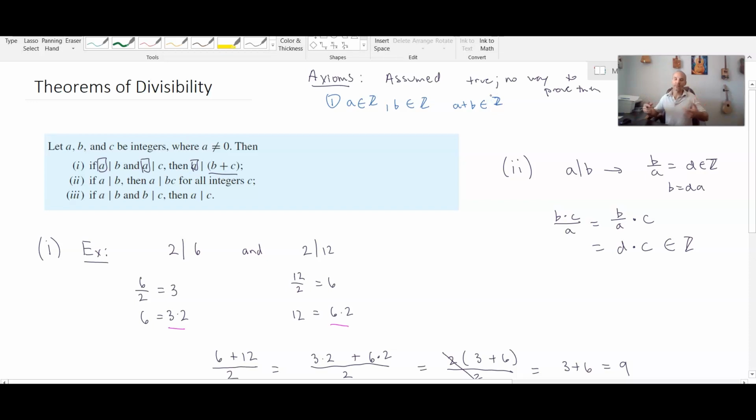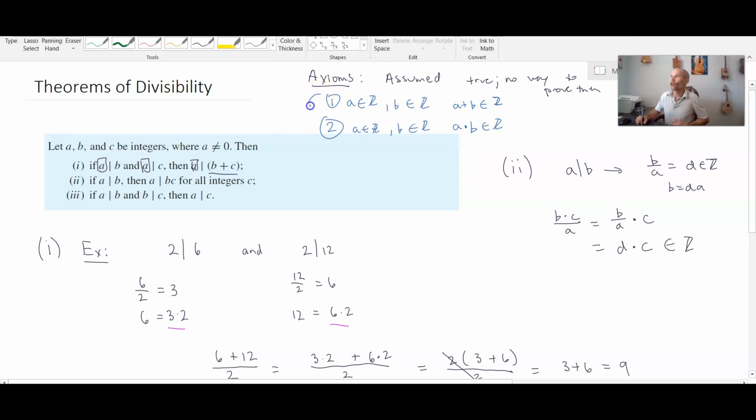Now we can reason through that and say, well, if you take whole numbers and you add them together, you're going to get whole numbers. But this is not something that we can absolutely prove with certainty. And two, if A is an integer and B is an integer, then so is their product. And these are two assumed truths. Now you can probably say, well, duh, these are things that we know, that if you add together two whole numbers, it's not going to suddenly become non-whole, but there's just no way to prove this in particular.